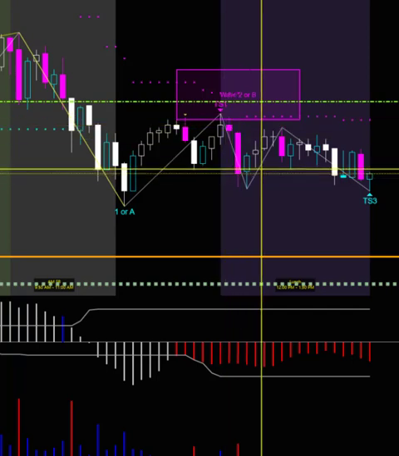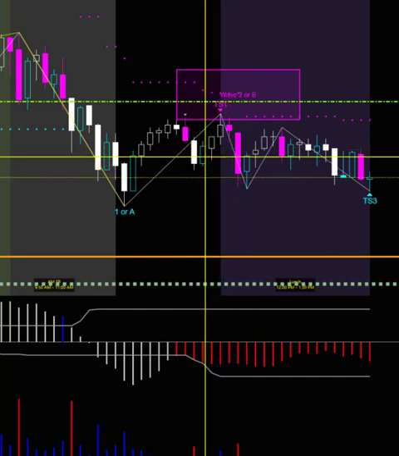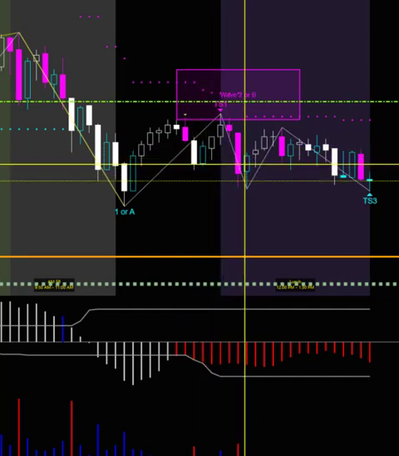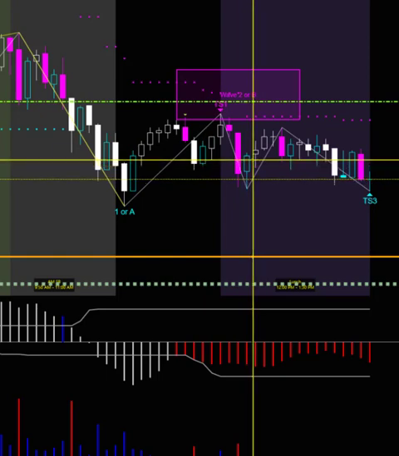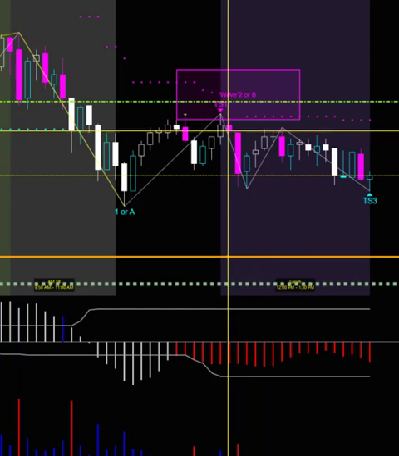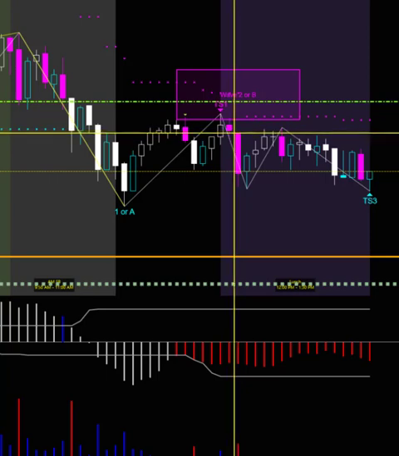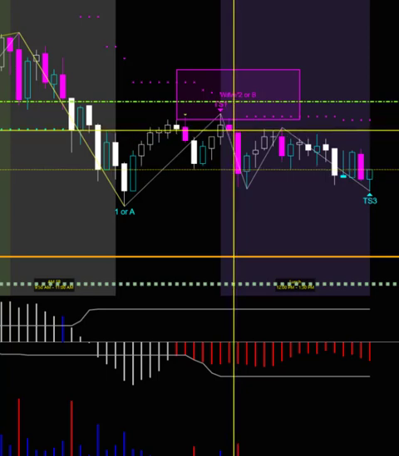Because a couple things happened here. We took out this low on this bar. We took out this low. So we're back in a bearish mode. All right. We know we're still looking for sells. And look what happened. See this space right here between where this bar closed and the next bar opened? That little gap right there is a liquidity void.